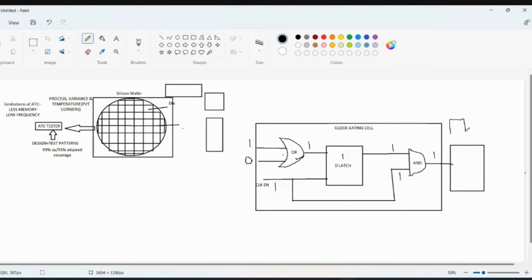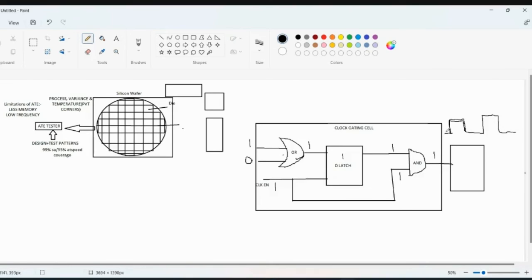Okay, now this particular clock pulse will stay at this value until you program it to be 0, and again program it to 1, 0.